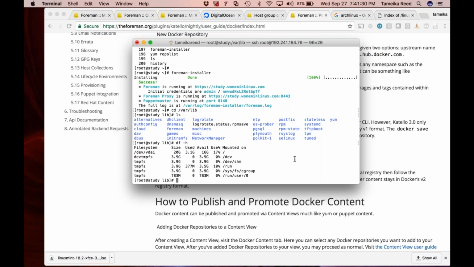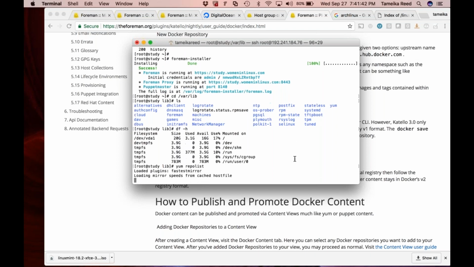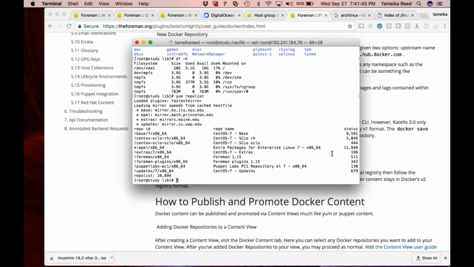Then you start talking about, oh, I want Docker images and I want to pull the entire EPEL. Well, the EPEL itself, I think it's 11,000 RPMs in that list itself. And then here you see I have the CentOS base. You see I have the CentOS SCL. And then I have everything else. So if I keep adding repo after repo, they have to have somewhere to go too. So you can get big really, really quick.